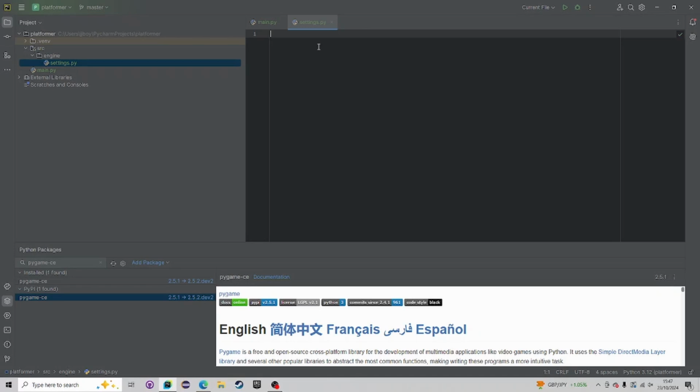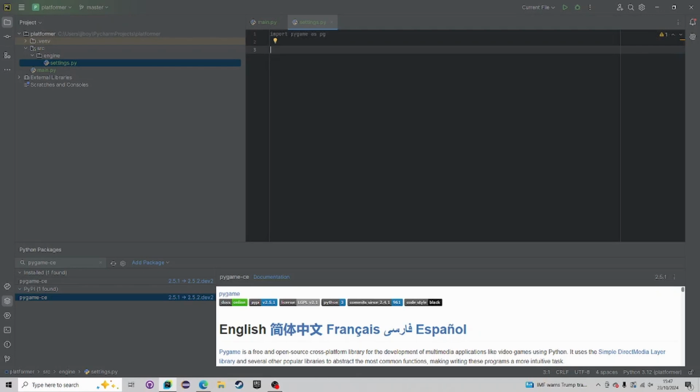So we will just implement base variables, like the window resolution, the title, maybe the version if you want. But right now I am going to quickly import Pygame as PG, because I prefer calling it PG, it's quicker.